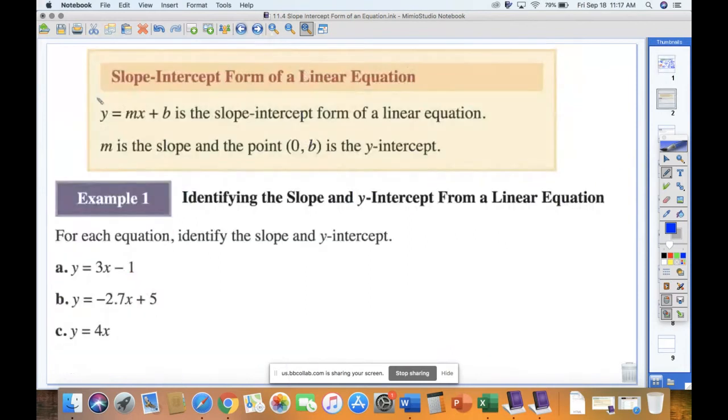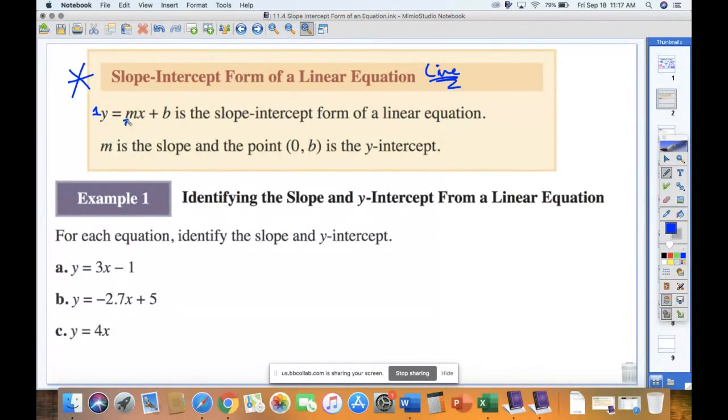11.4, slope-intercept form. Here is what I want you to write down about slope-intercept form of a linear equation. It says y, and by the way, when it says linear equation, remember that's just a straight line. It sounds like a crazy way to name something. Slope-intercept form sounds scary, but again, this is supposed to make you happier. This is supposed to be easier, if we get familiar with it. If we have an equation, y equals mx plus b, notice this is one y. Y is isolated. Y equals mx plus b.